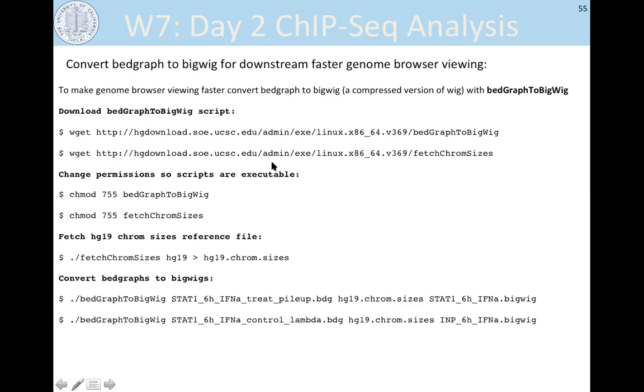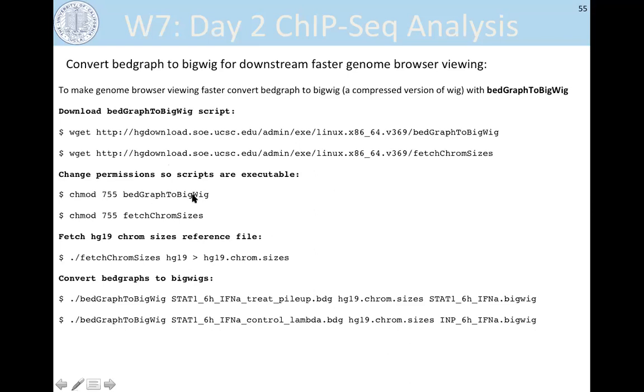So to do this, we'll use a script from the UCSC suite of scripts. It's called bedgraph to bigwig. We'll download that. But we also need a file that has the chromosome sizes of the HG19 index file that we're using. So we'll download a script to retrieve the chromosome sizes. That script is called fetch chrome sizes.